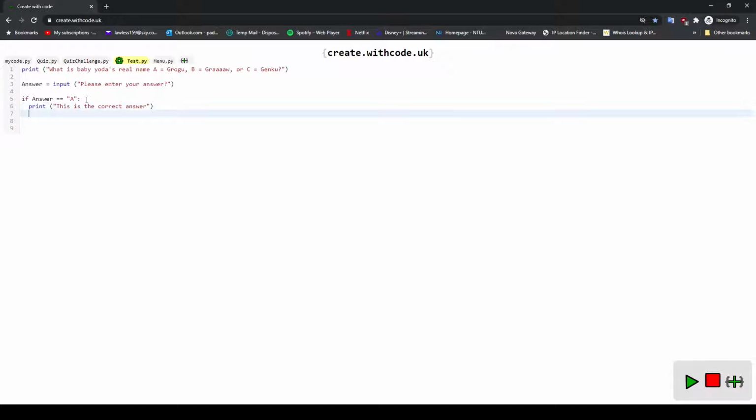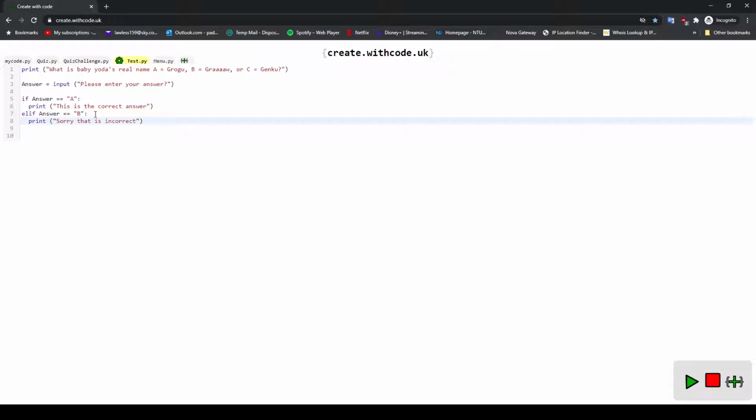So what I would want to do then is then add the other options, because what if one of the users chose B or C? Well, then I'm going to need to use an else if, or elif for short. So elif answer is equal to B, because remember B was our second answer choice. And then I'm going to print sorry, that is incorrect. So this is the sort of start of my quiz. I'm building my first question.